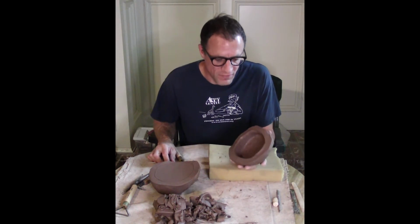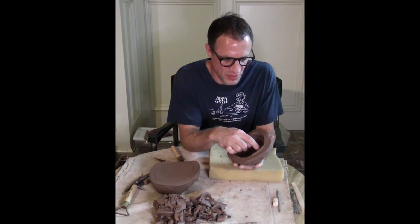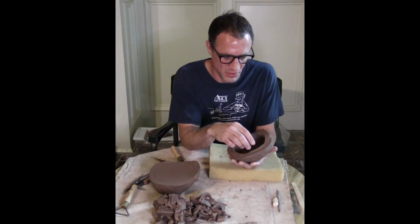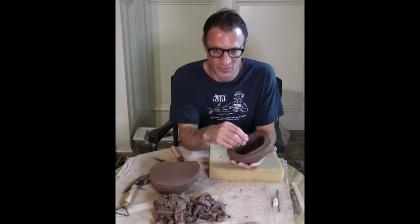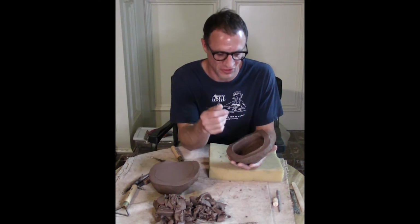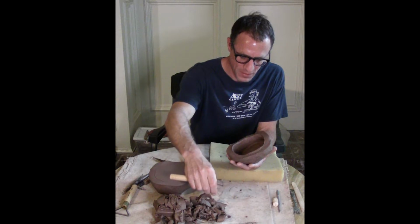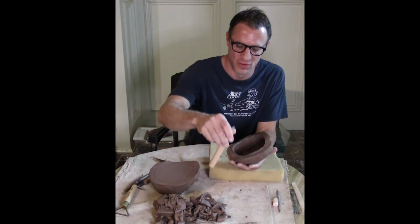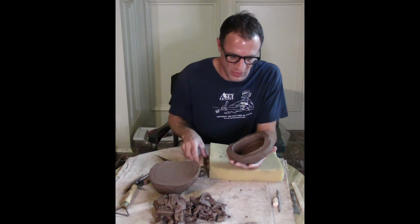Alright, so I've got this mostly carved out, and you can see in that sped up portion of the video that I was periodically feeling and pinching all around this just to get a sense of the thickness. Really the idea is I'm shooting for a consistent thickness, whether that's an eighth of an inch or an inch or what have you. You just want it to be relatively close to the same thickness throughout, right? So most of you probably already know this, but the reason I'm doing that is thinner parts are going to want to dry faster, and if you have really thin parts next to thick parts, that could lead to cracking issues because of that reason.